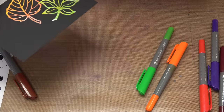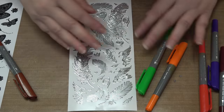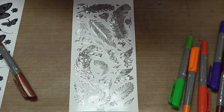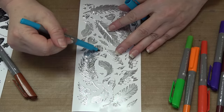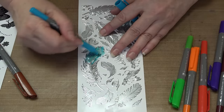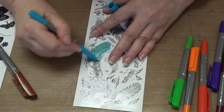You can do that with any of the colors. So if I did that with my silver, silver tends to like cool colors better. So if I went in there with my blues and my purples and even my pinks, it's going to like the colors, the cooler colors better because silver is a cool color. And I'm just coloring right on top and then kind of smushing.